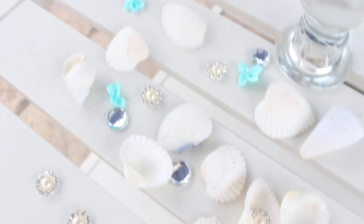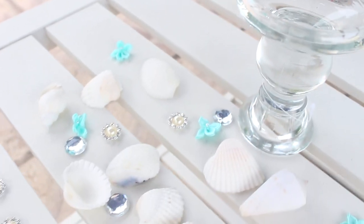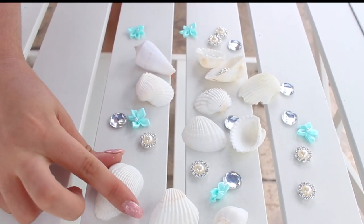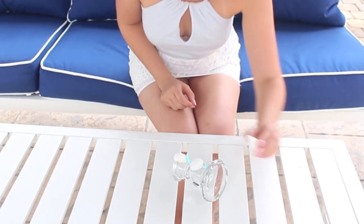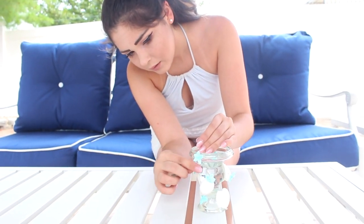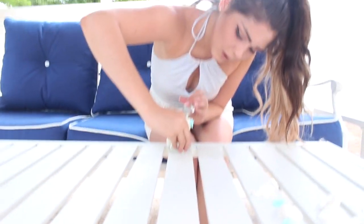First I'm going to teach you guys how to make this decorative soap holder. All you're going to need is a candle holder and anything you want to decorate with. I chose some seashells, gems, and blue flowers to go with my ocean theme. I first hot glued on my seashells in any random order, then my blue flowers, and then I stuck on these gems that had a sticky back. This turned out super cute and very beachy. It looked really pretty in my bath — such a cute idea to use a candle holder as a soap holder.